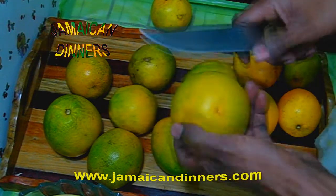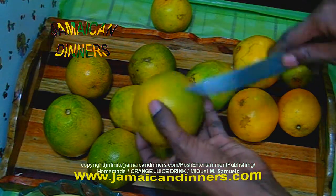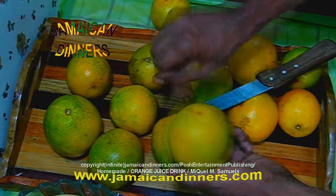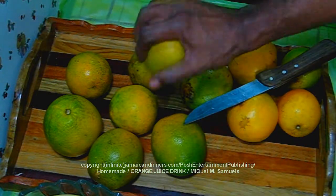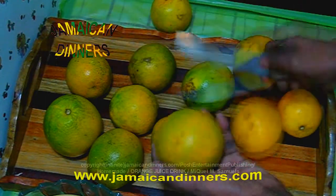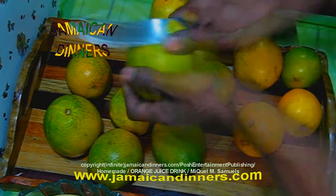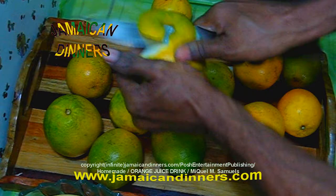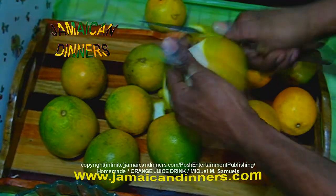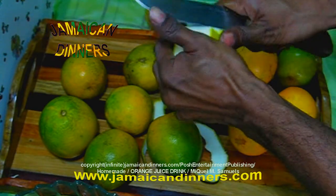Alright, peel the oranges. The reason why I say peel them is because I don't want the zest in my orange juice. I know you can just cut this and put it in one of those orange squeezing machines, or the manual one where you go zoom zoom zoom, but I don't have any of those, so we're going to do this manually. So start peeling them. You don't have to be all neat, just peel it. Just take some time and peel them all.